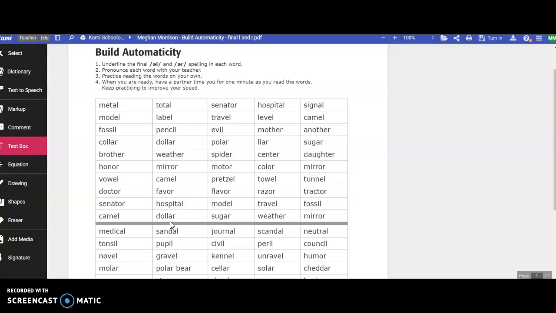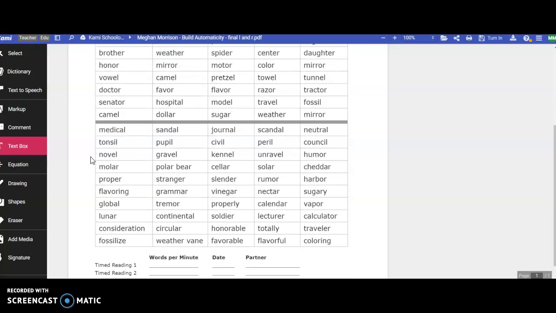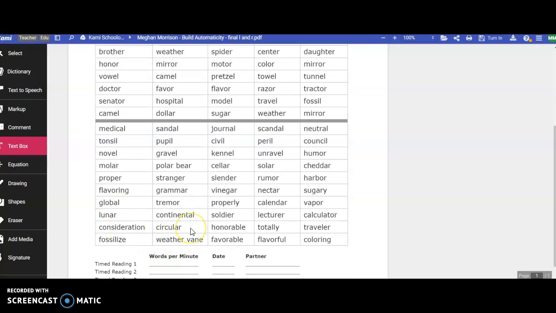I'm not going to record a video with me reading them, but if you have a question about what any of the words are, feel free to ask. I'm more than happy to do that. Or use the text-to-speech to click on a word that you might not be familiar with. Okay? So again, we're looking for that "ul" and the underline, and then read them at least once.